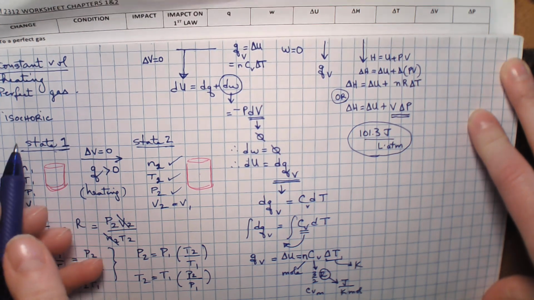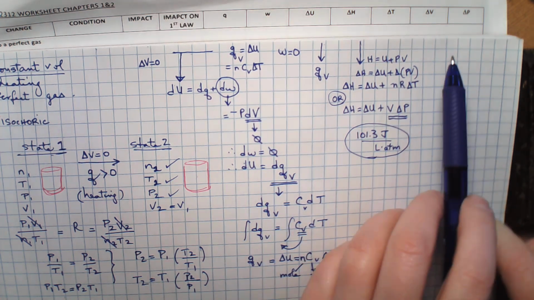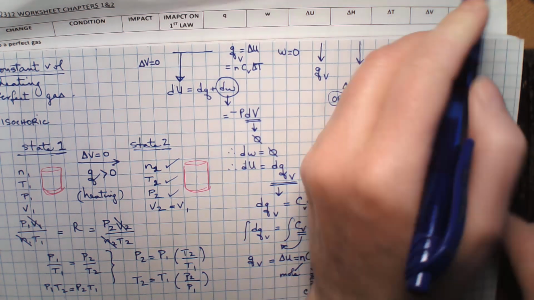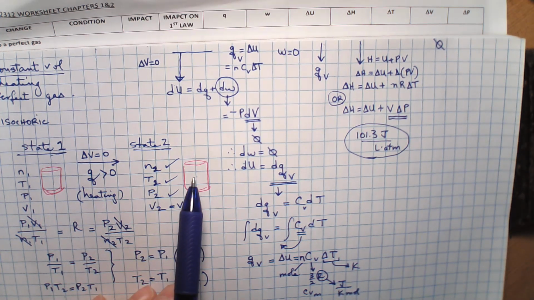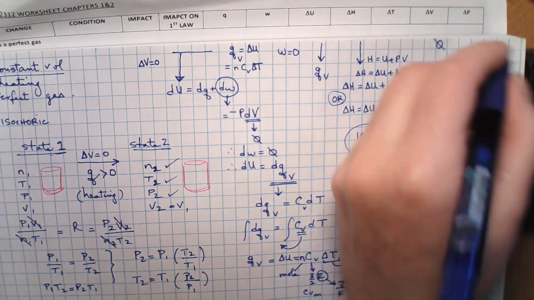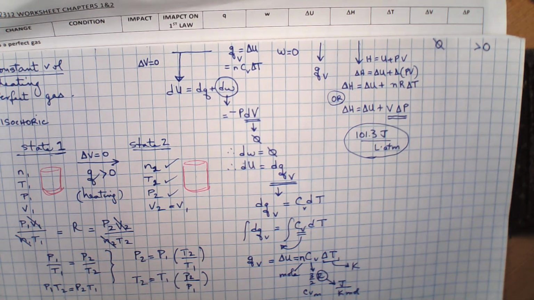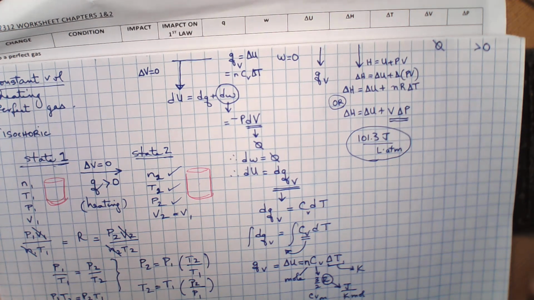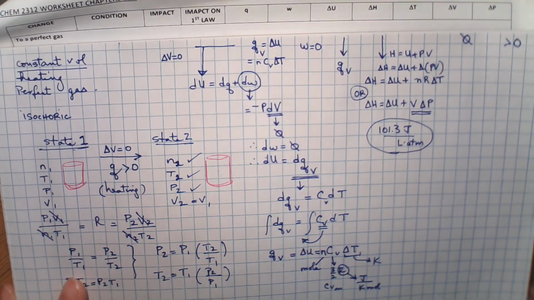The delta T, it's heating, so delta T is going to be greater than 0, and we know how to find the new temperature. And delta V is equal to 0 because it is isochoric. And in order to keep the volume the same and heat it, what do you think is going to happen to the pressure? It'll have to increase. So delta P, we know, is greater than 0, and we know how to find the P2 as an operation of the initial pressure times the ratio of temperature. So that's our first. And I'm just going to move that over just a wee bit, if I can, and get it all in view before I turn off the camera. So there you have it.